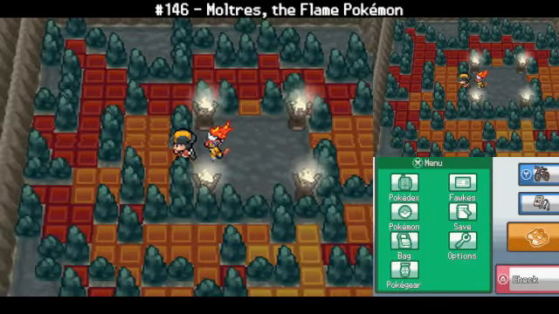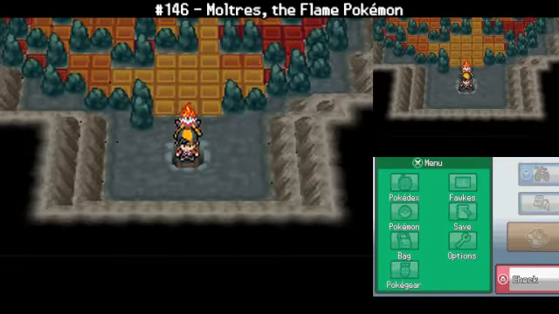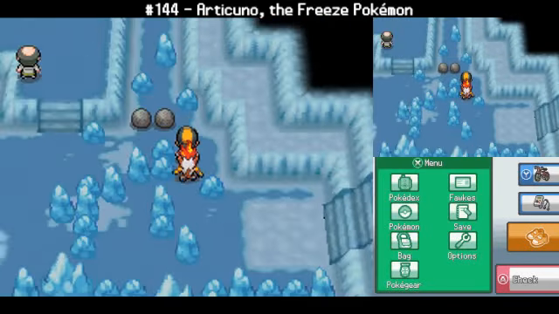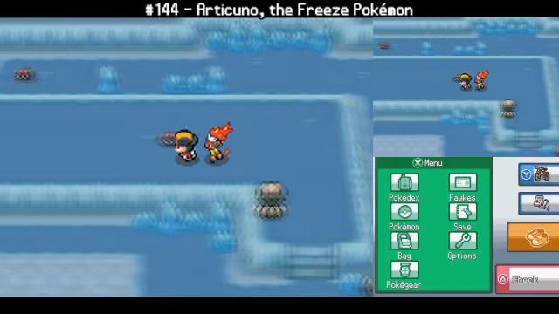I'd like you to keep in mind that that is not the English word llamas, it is actually the Spanish word llamas, which means flames. I decided to go with a Spanish theme for the legendary birds because they already have Spanish in their names, so yeah. Anyway, now we have the Seafoam Islands, and it took me a while to navigate it.